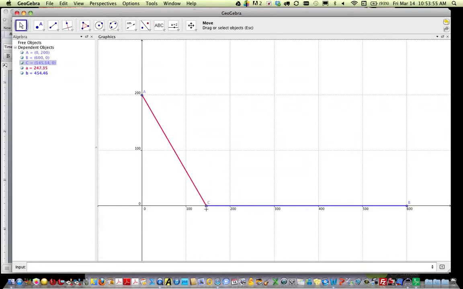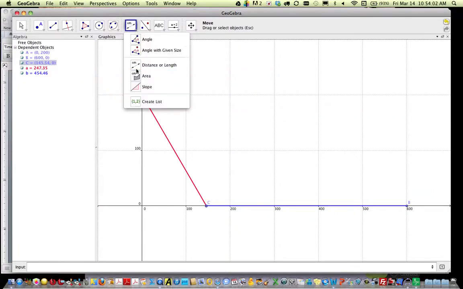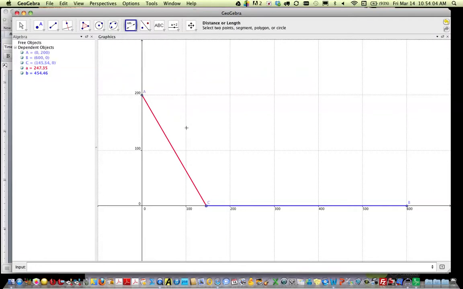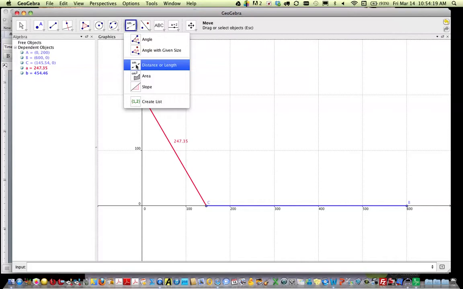Okay, so now the idea is we're going to need the lengths of these two line segments. So I'm going to go up and grab my measuring tool, distance, and I just want to find the distance of this line segment. Okay, and it tells me that that distance is, what is it, 247 point something? And then I'm also going to want to know what this other distance is.